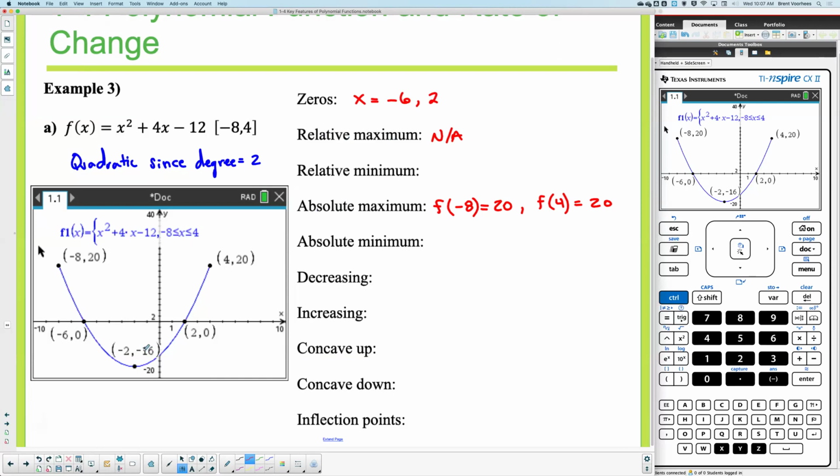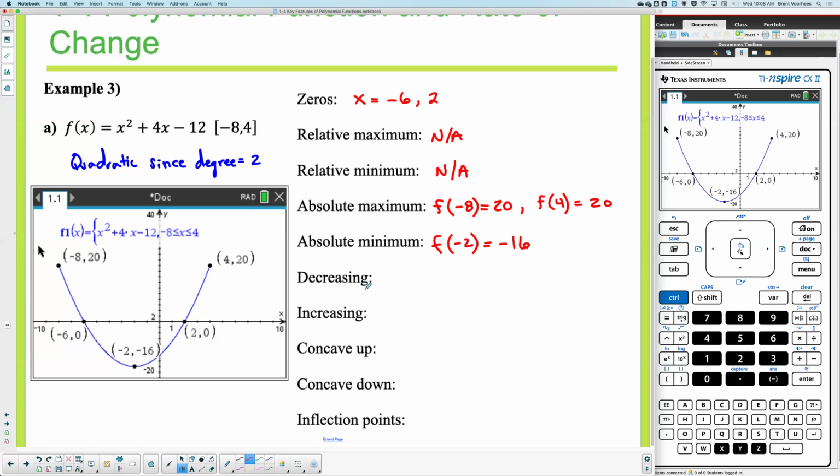Okay, tell me about the minimum. Is this a relative? It just means the lowest in the area, or is that the lowest in the entire graph? Okay, so we're gonna put it in as an absolute minimum. So you tell me, how would I write this value? Okay, you start with f. F of -2, good. Equals -16. We don't have any relatives, so I'll do NA, not available.